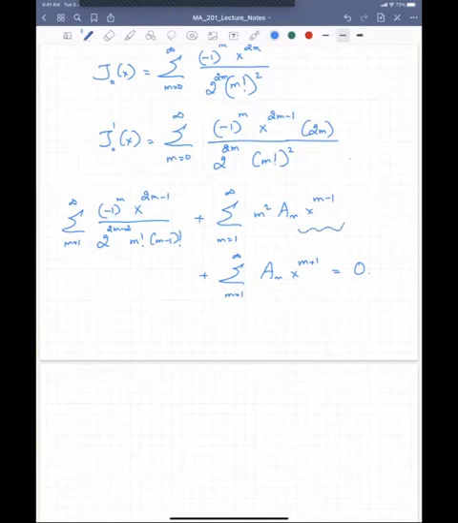So remember that if this has to be a valid series, term by term, the coefficients of x should vanish. So if you put m equals 1, the first term gives me x, because 2 minus 1 is just 1. The second term gives me x squared. And it's only one of these terms that gives me x to the 0. So if I equate the coefficient of x to the 0, I find a1 to be equal to 0.